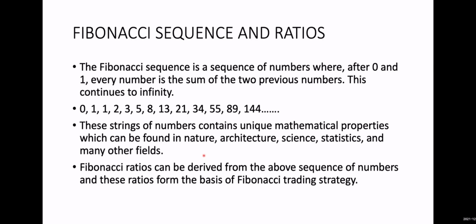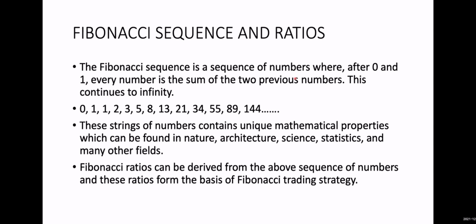So let's start with Fibonacci sequences and ratios. Is everyone listening? Are you guys good? I want to make sure. All right, so let's cover Fib ratios. The Fibonacci sequence is a sequence of numbers where after 0 and 1, every number is the sum of the two previous numbers. This continues on to infinity.